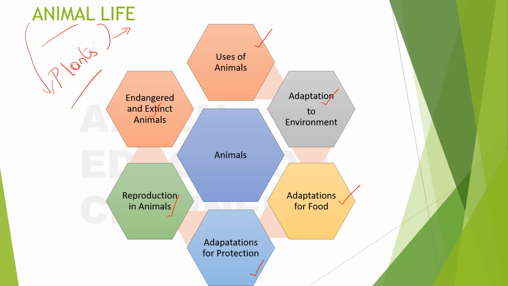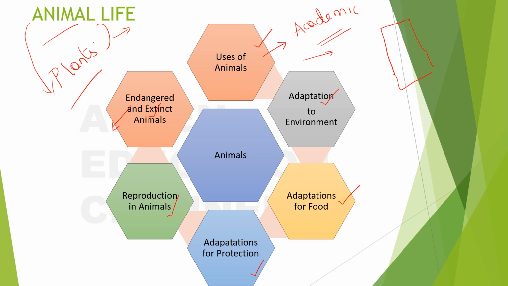About the uses of animals, this topic you may get in your academic exams, normal exams. And as far as Olympiads are concerned, you may get it in the form of choose the odd one out. What are all the uses of animals? In that sort of thing you may get it. And about endangered and extinct animals, this is a very important topic.